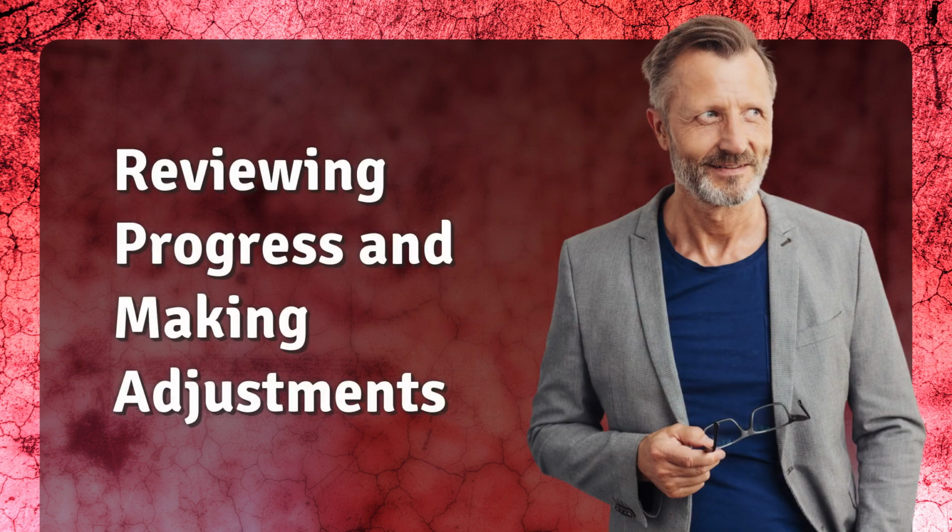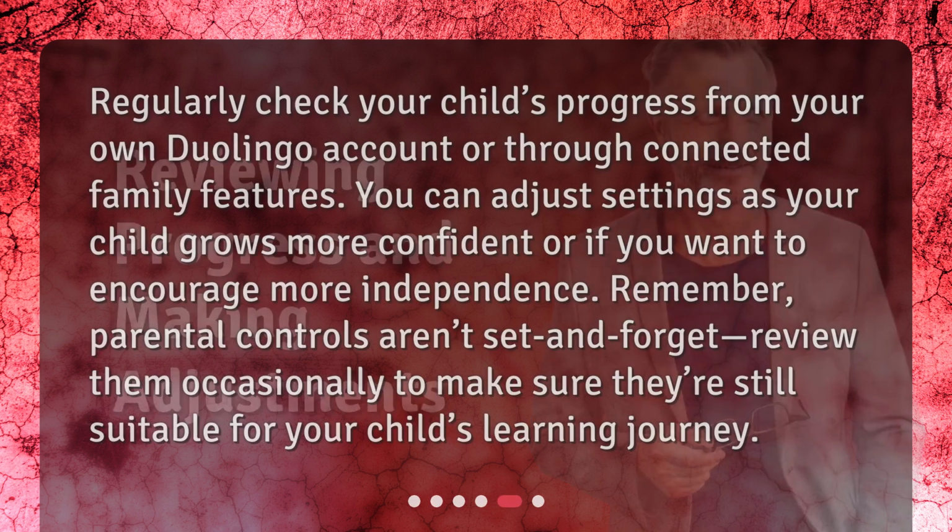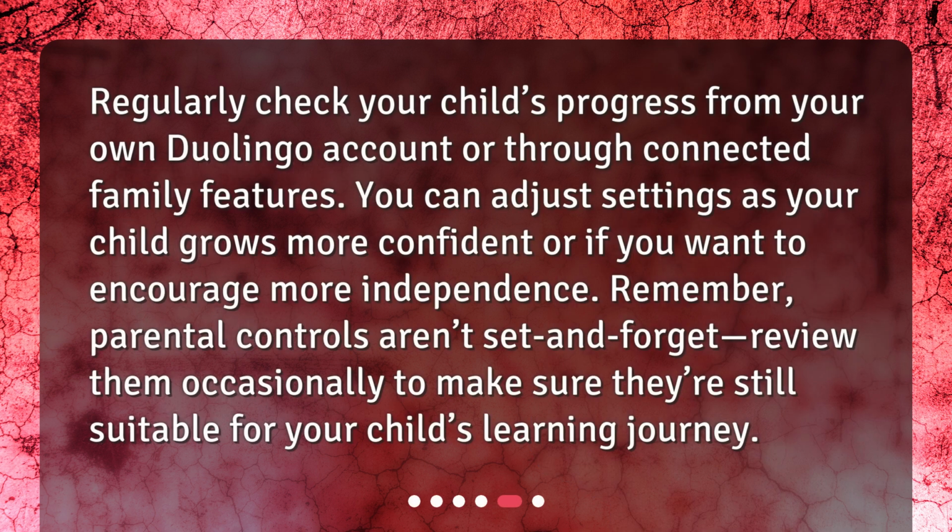Reviewing progress and making adjustments. Regularly check your child's progress from your own Duolingo account or through connected family features. You can adjust settings as your child grows more confident, or if you want to encourage more independence. Remember, parental controls aren't set and forget. Review them occasionally to make sure they're still suitable for your child's learning journey.